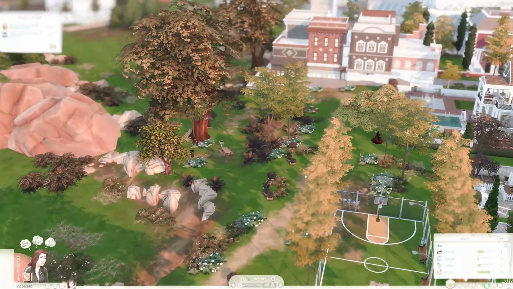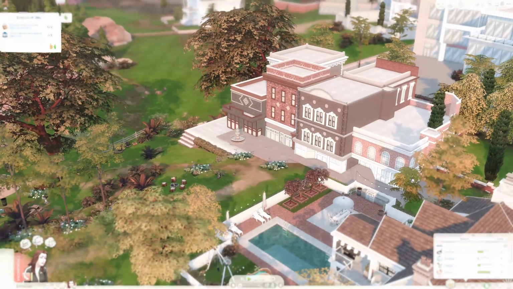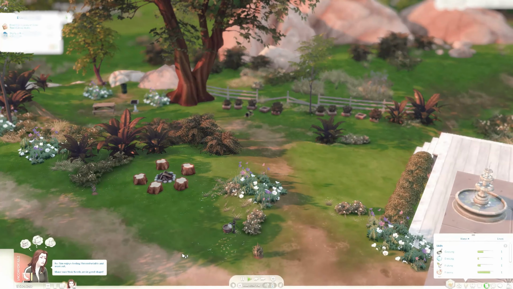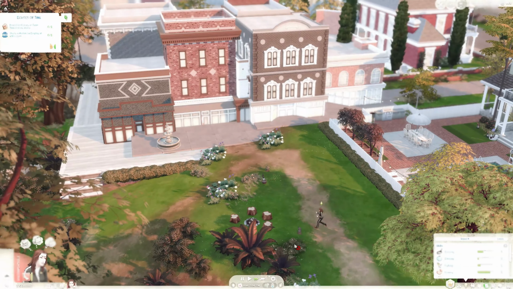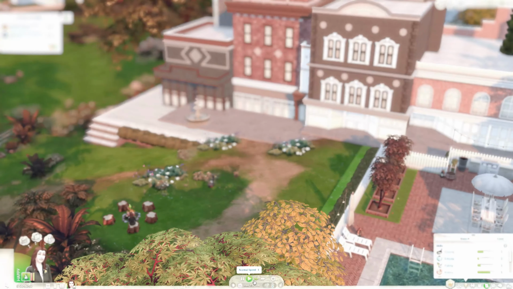And on the other side here we have again new buildings that I added with the TOOL mod. Not functional, I know, but I actually wanted to fill the space. As I said, I want everything to be filled. And yes, we have also a fire pit, so cute here.